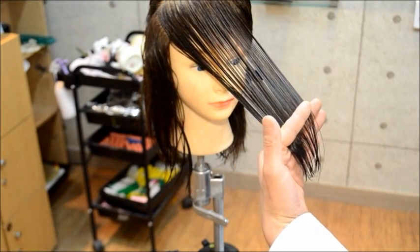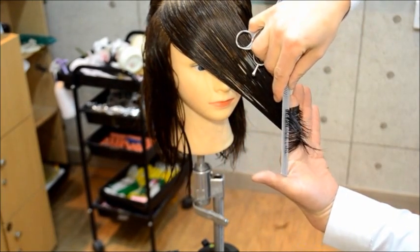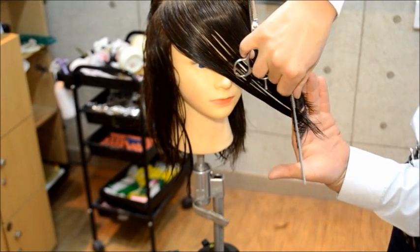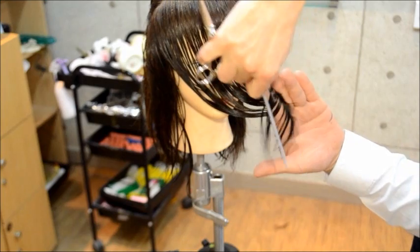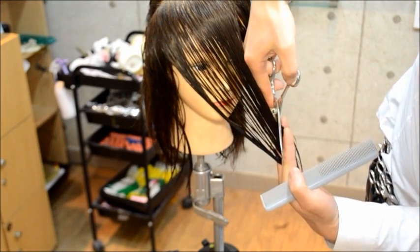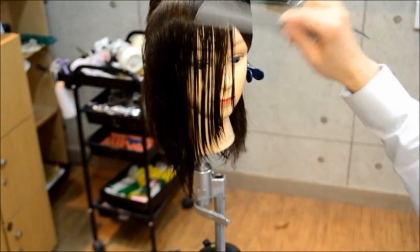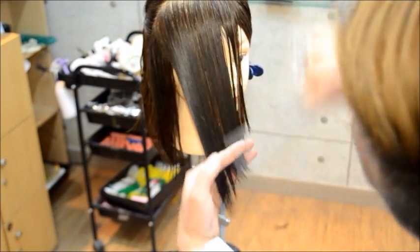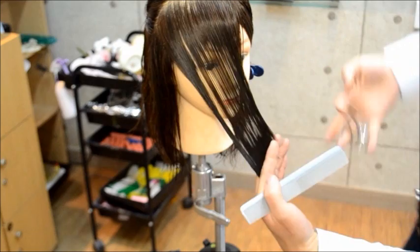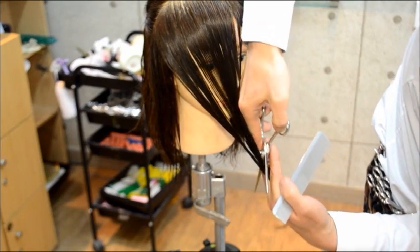Okay? Okay, coming diagonal forward, and look at this, the guideline. Check, and please remember the guideline. Look at this guideline, and then here, and then cut and slide, cut and slide, cut and slide. Okay. Next. Coming right toward. Okay. Cut and slide, cut and slide, cut and slide.